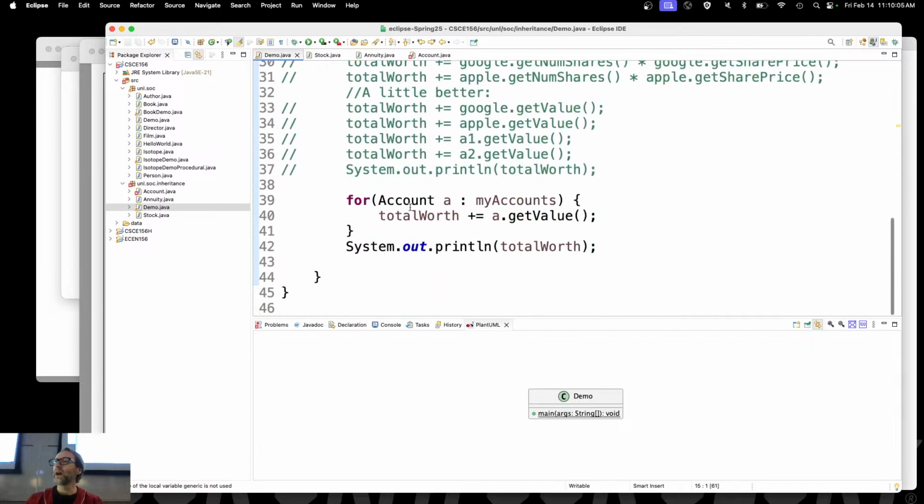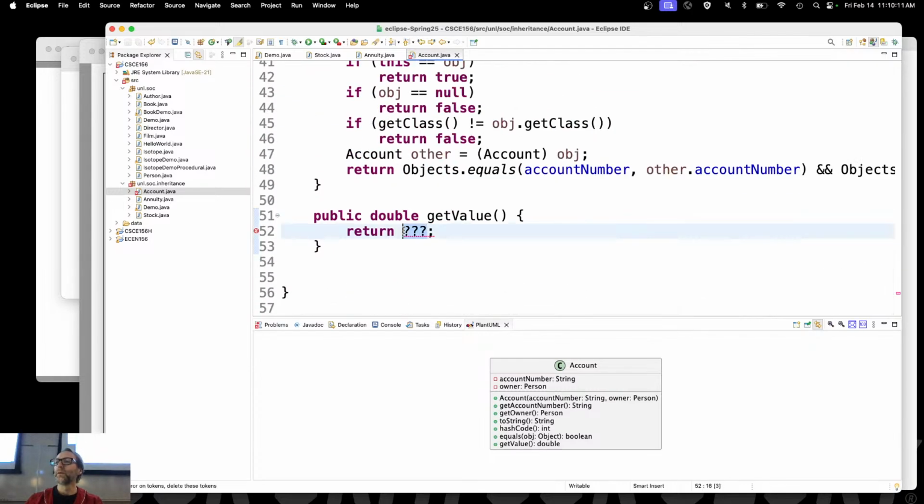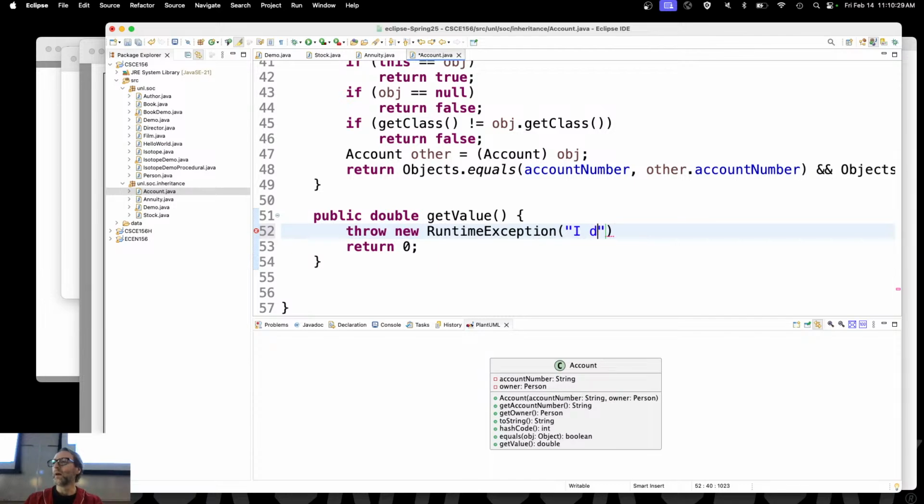Nope, because when I come down here and ask questions about what's your value, you end up being forced to do one of two things. You end up being forced to return a dummy value. Well, this is just the idea of an account. It's worth nothing, 0. Or you're forced to throw a new runtime exception. I don't know.